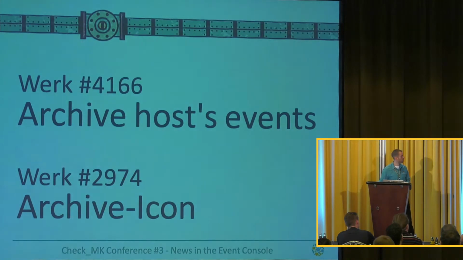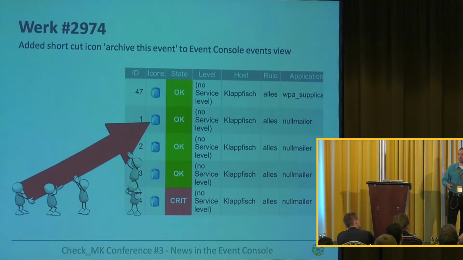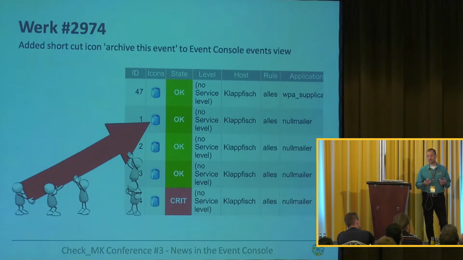Okay, we also did some things that are more convenient when it comes to archiving events. Just a simple thing, but we really have an icon now where we can archive an event. In the past it was delete, and archiving and deleting is almost the same thing. It is deleted from the open events, but it ends up in the archives, because then it says it's deleted or archived.